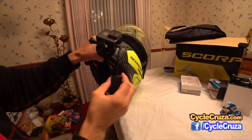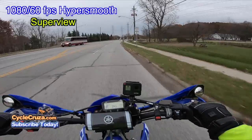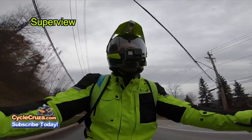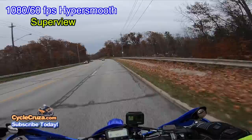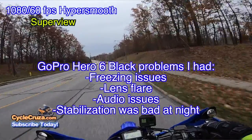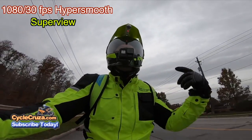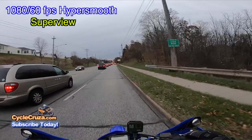I had a GoPro Hero 6 Black, which I sold. I had issues with that — the main issue, which was my fault, is I connected it to a power bank without putting a battery in it. It ran good for a while like that, but then it started having some problems. I called GoPro and they said if you run a power bank without a battery, it could run into some issues. So for this GoPro Hero 7 Black, make sure to keep the battery in it when you run it off the power bank. I've been doing it for several motovlogs now and it works just fine — no problems at all.